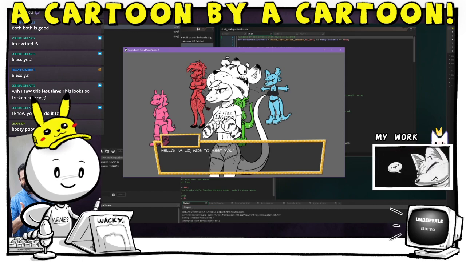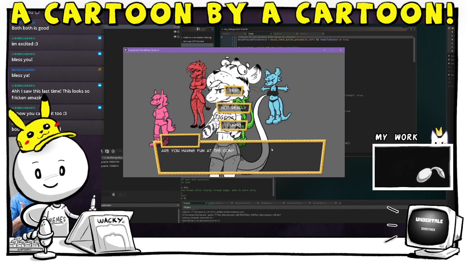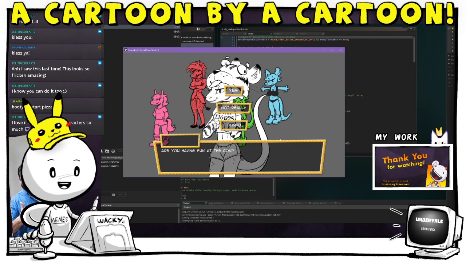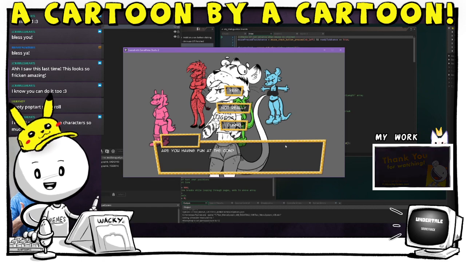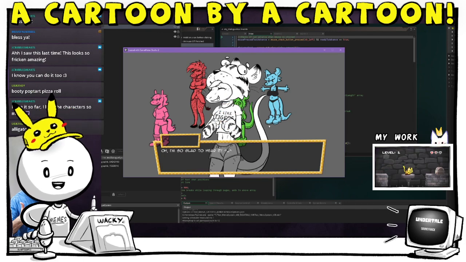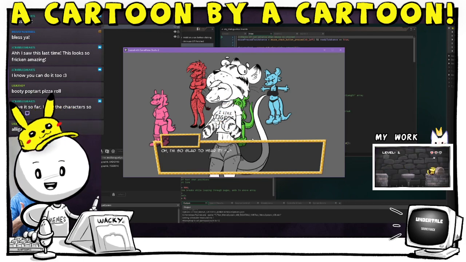Hello, I'm Liz. Nice to meet you. Are you having fun at the con? There's dialogue choices now. You can click on them, and if you click outside the choices, it doesn't advance the text anymore. So you gotta click on a box, so we'll say yes. Oh, I'm so glad to hear it!